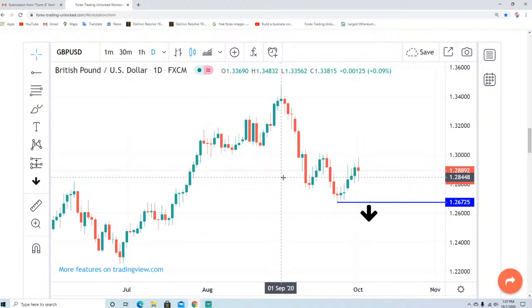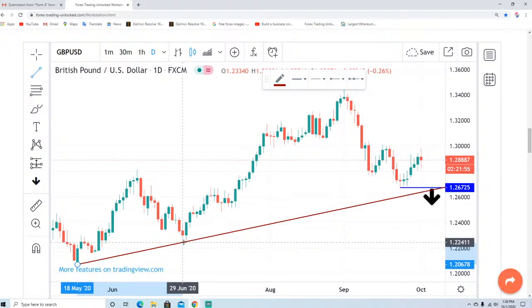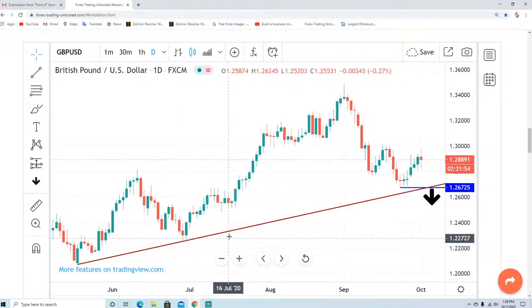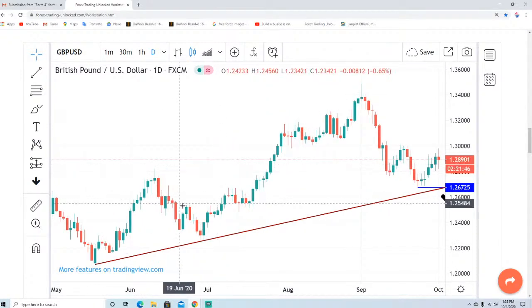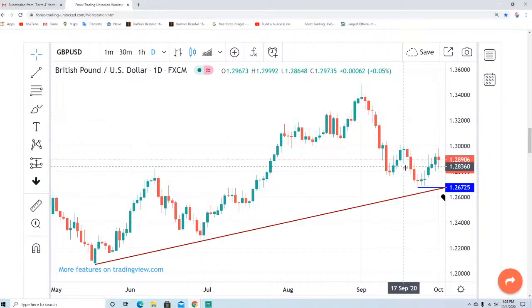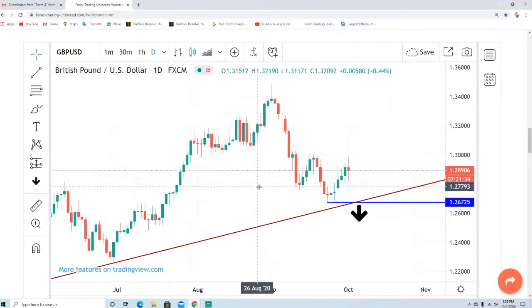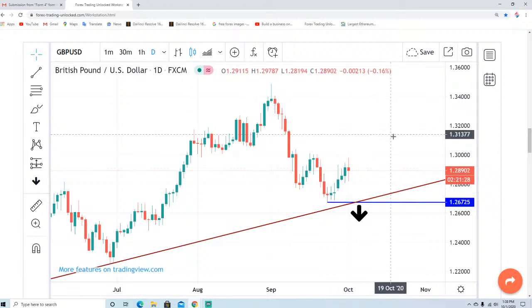I don't see it gaining a lot of strength unless you get a real big uptick in oil, which I don't see happening. Now, of course, on the longer term, if we go all the way back to here, we're just coming into this little spot where we have support possibly coming in for this to bounce. And then we also had this symmetrical slide here from the middle of June into the end of June. And then we had this big rally. Not quite as significant as this slide was here, but very possible. If this is the bouncing point, this could be the aggressive area for a nice long. I just don't see it getting back up towards this $1.34 or $1.36 area anytime soon.